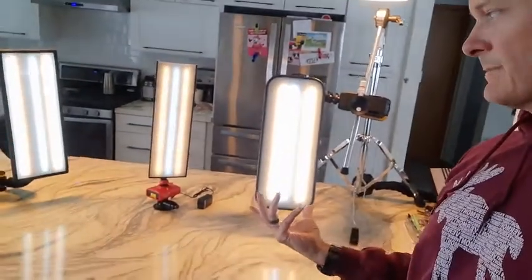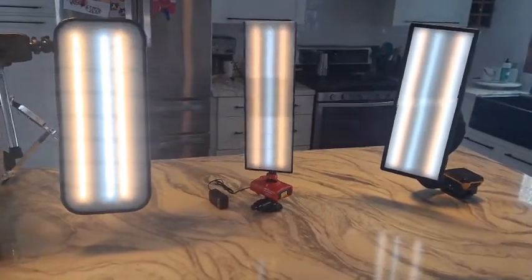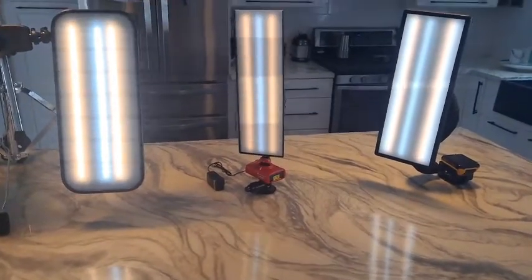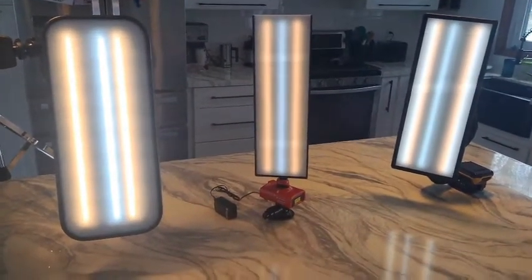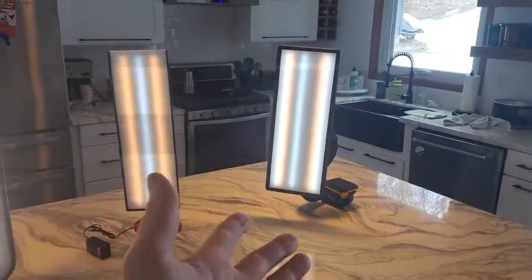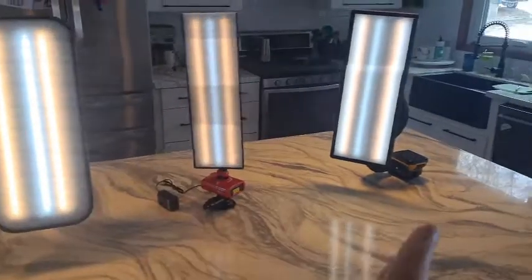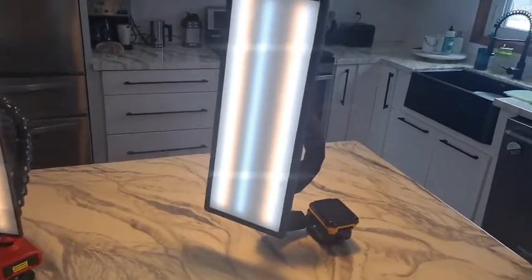Just to talk briefly about these — these all have the option to adhere to a panel. I'm going to spin this camera around. So these are the three lights together; the two outer ones are 20 inches and then the Stuckey is an 18 inch. They're all similar. And I'll tell you the truth — I'm not getting paid for this, by the way, this is just my opinion. But these lights are all lights that I purchased, these two being the newer ones, and I've made my living with the Eliminette — I think I have five or six of these lights — for the last four years.